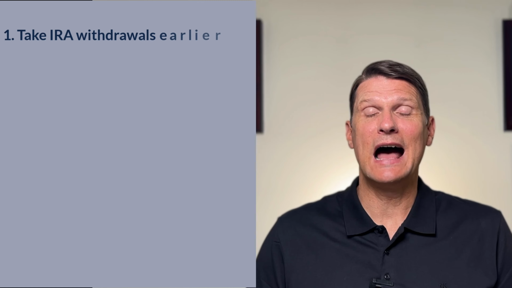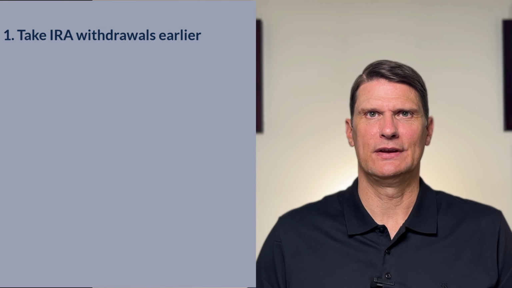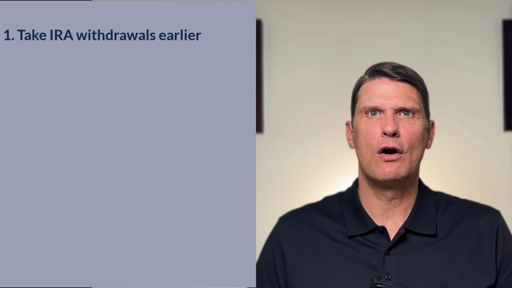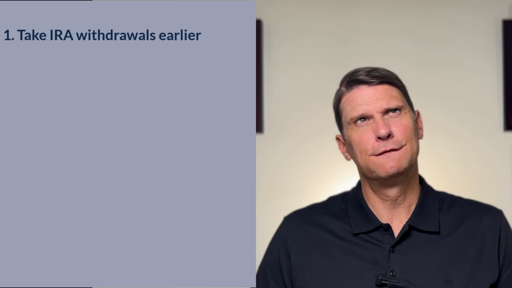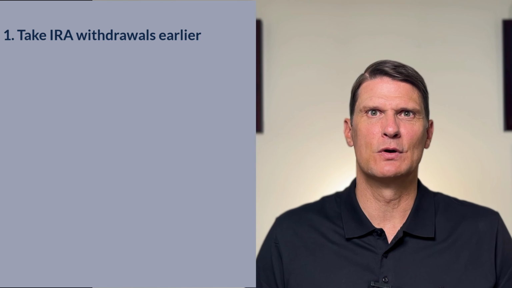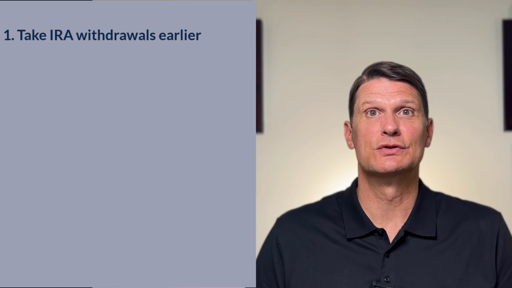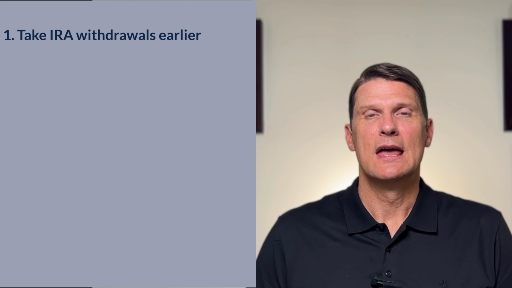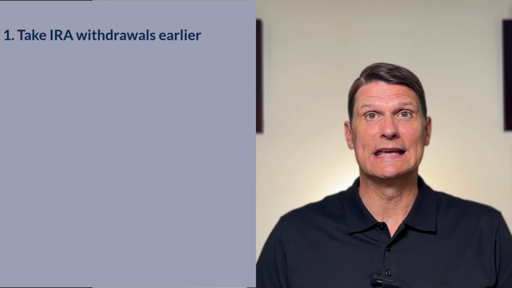So now that we know that, what are some strategies to reduce your RMDs? Number 1, taking IRA withdrawals earlier. You are able to take IRA withdrawals without an early withdrawal penalty as early as age 59 and a half. So given that you're going to be forced to take RMDs sometime between age 73 or 75, you've got a good 14 to 16 year window where you can begin strategizing taking distributions from those accounts to reduce those required minimum distributions. There is a conventional wisdom that you should never pay taxes until you absolutely have to. But if you have a significant IRA balance, it may make sense to take withdrawals earlier so that you can reduce the RMDs once they eventually kick in.